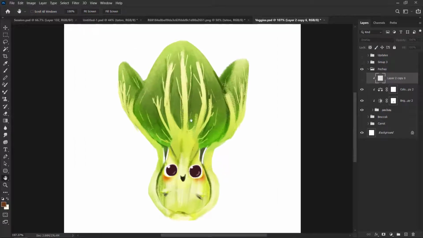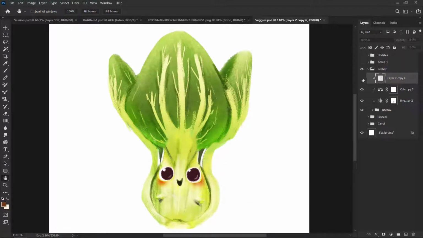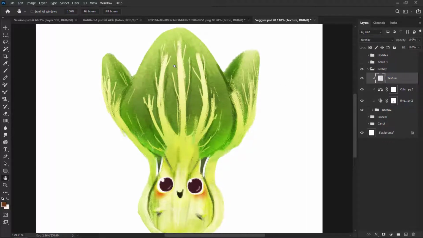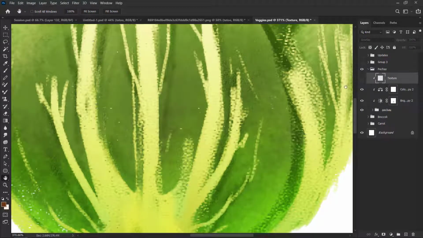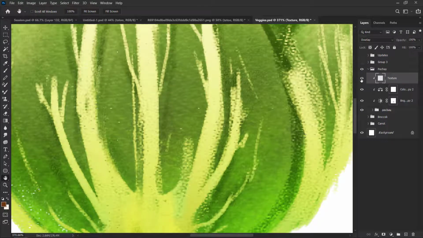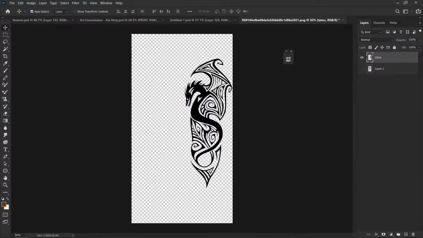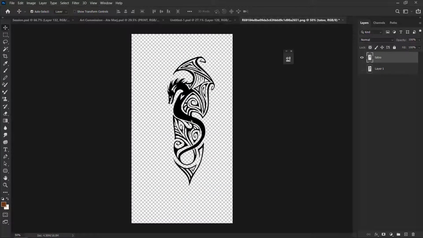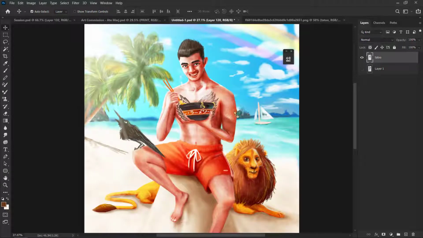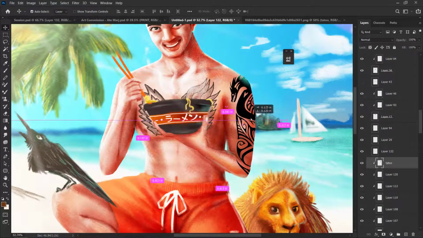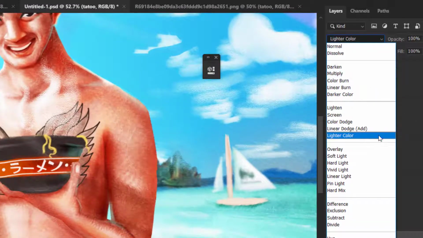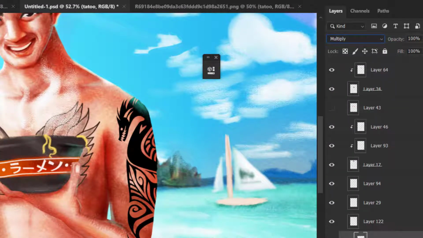Fourth is texture. Texture is good for your illustrations, but don't let the texture take control over your art piece. Don't be too dependent on it. I only use paper texture as the final touch of my rendering, and the others are brush textures. So, how do we use texture in your illustration? You can find textures on any website that is free to use. Drag them into your painting app and set them as an overlay layer, or you can use a multiply layer. Use the opacity if you don't want too much texture on it.